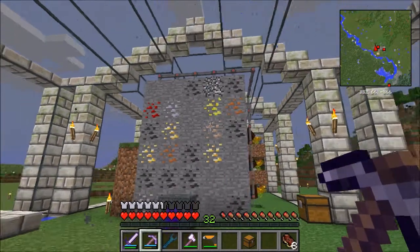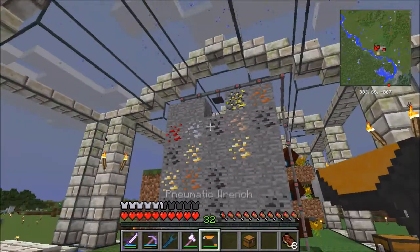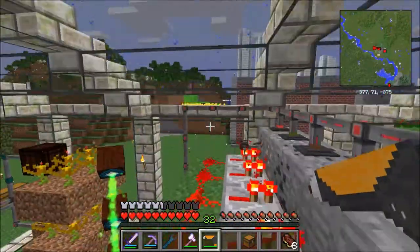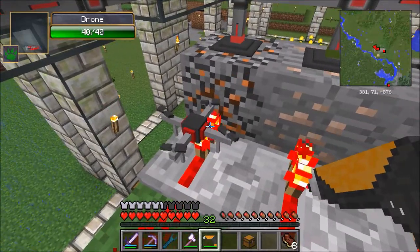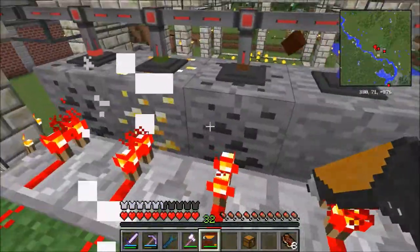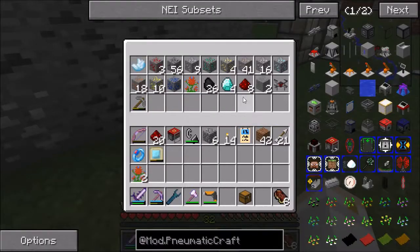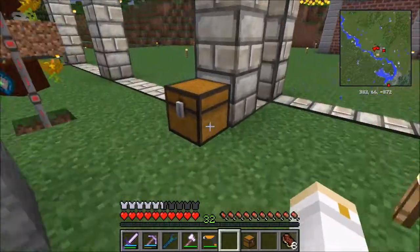So as you can see, I have a sort of semi-automated method of mining the ores. There's a couple of things that I need to worry about, though. And I'm going to go pick him up after he mines this piece of copper. There we go. I'll take you back. Did I get you? No, you probably went down to the vacuum chest, which is fine. There you are. And I'll take your pickaxe and I'll put it back.